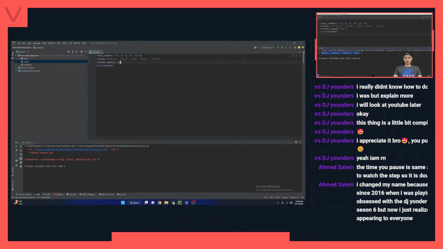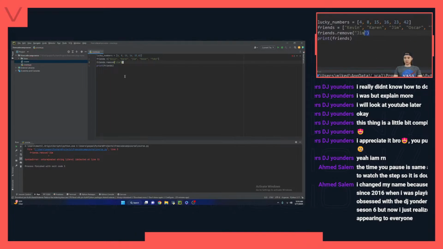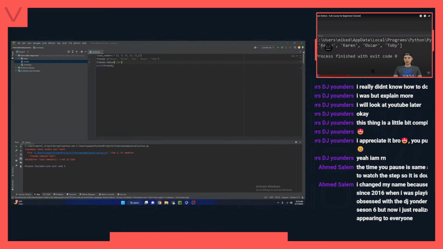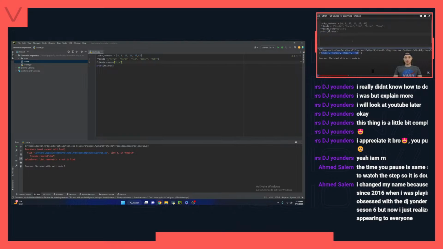You can also remove all of the elements from the list. Friends dot remove Jim. I didn't do anything wrong, I swear to god. Line 3. Maybe it's this, I don't think so, but let's try.